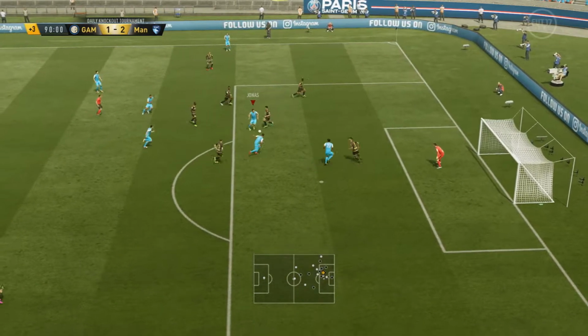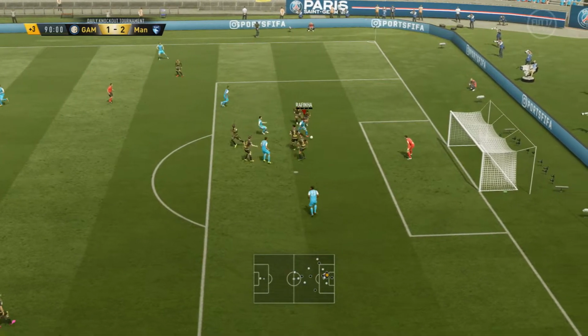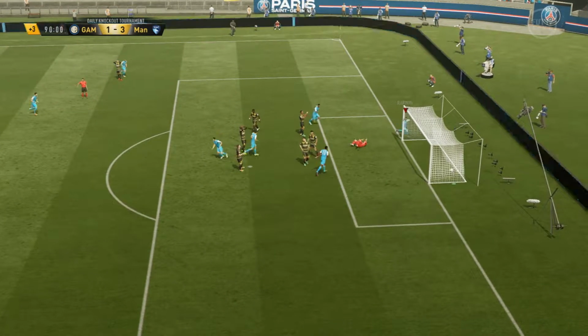Wilson to Jonas. Jonas with a great little fake shot right there. Nice little ball roll. Has a shot. Bounces to Rafinha eventually, and it goes into the back of the net.